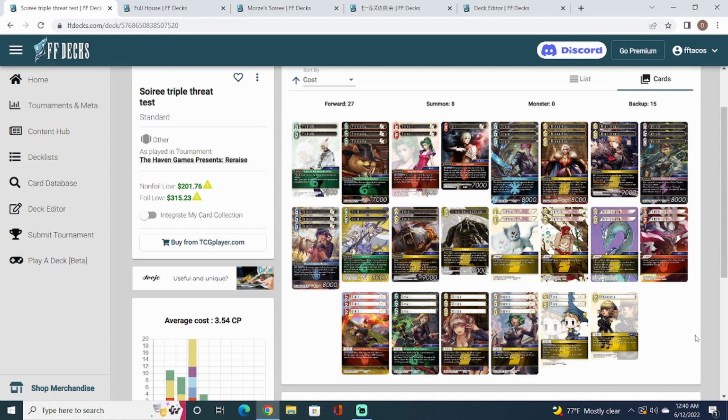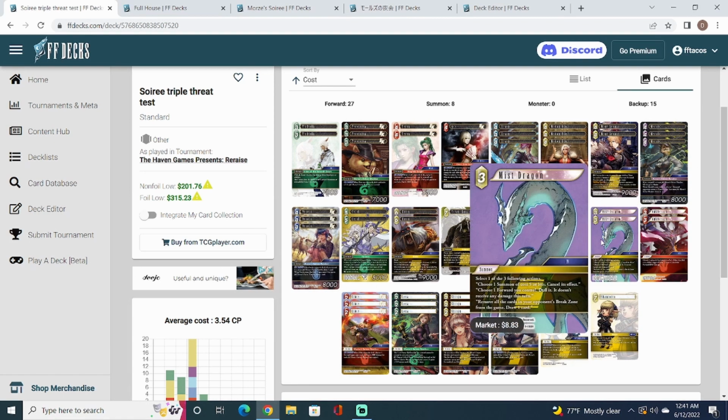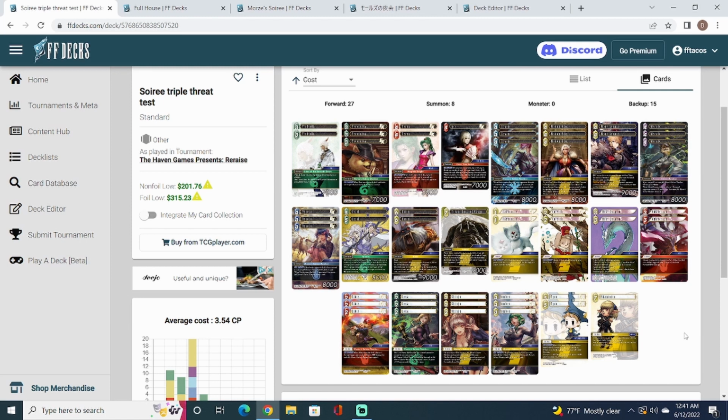Looking at this one, it is more control heavy. It's got Stolas to protect you from summons or board clears. Same with Amaterasu's, the Mist Dragons, do with the Break Zone are also summons. You've got board clear here like Shantoto, Titan.